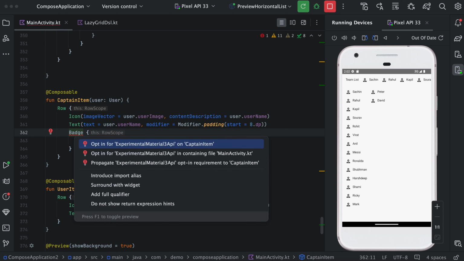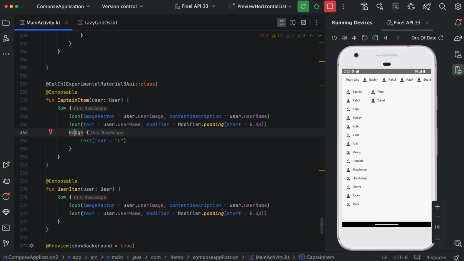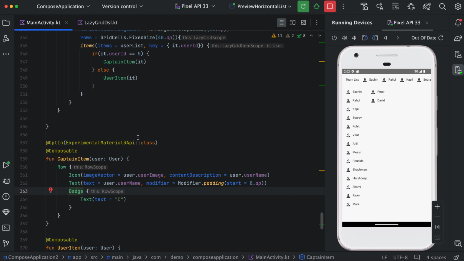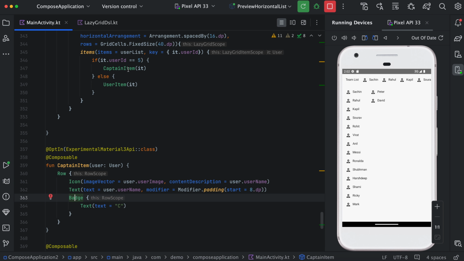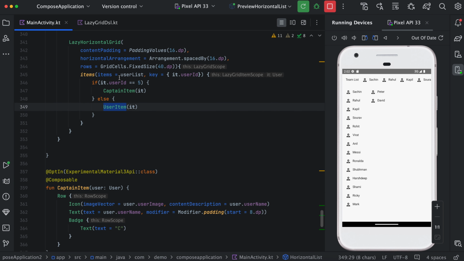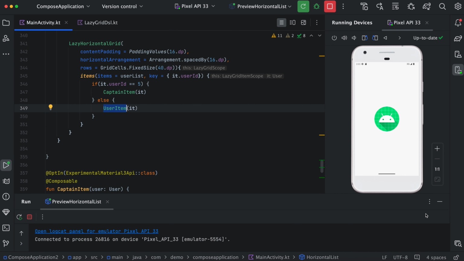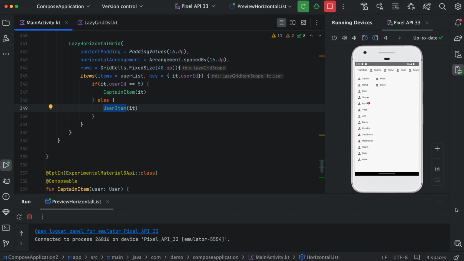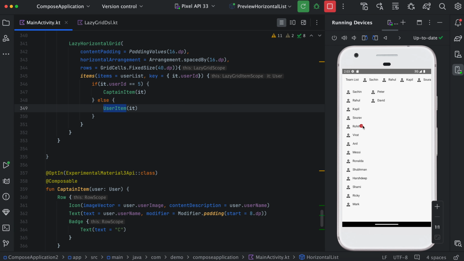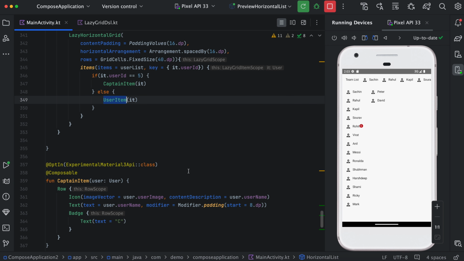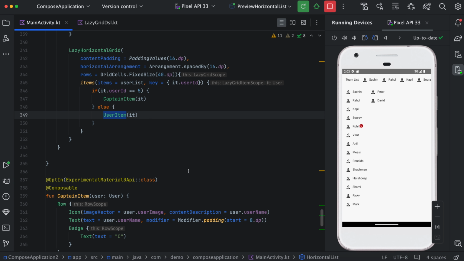We are getting some errors, but this is an experimental API, so we just add the annotation of experimental. Okay, now we have this captain item, and here we have user item. Now we can just verify how it looks on device. So if you see now for Rohit, we can see this captain badge. So this way we can create a different type of view type.